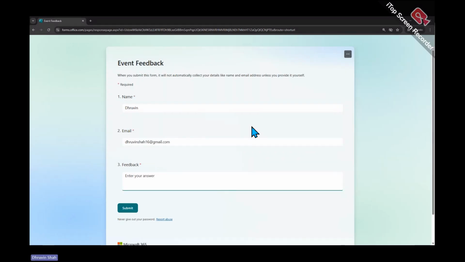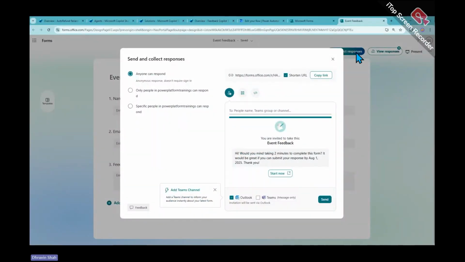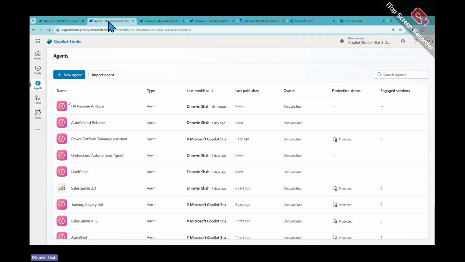Okay. And I'm just making excellent learning material. I'm just providing this kind of feedback to this event. I'm just clicking on submit at this point. So as per the principle, what happens is your agent will at least start getting triggered.